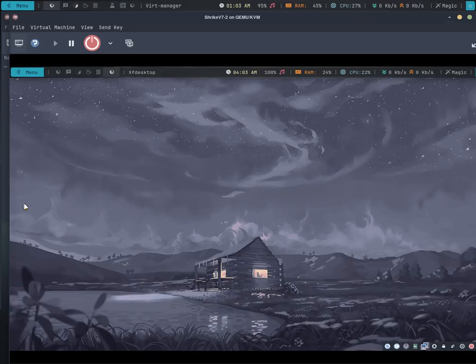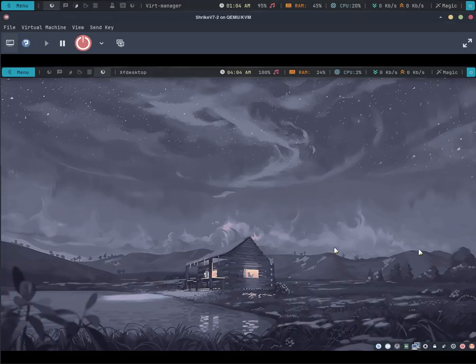The other one uses 22 panel and plank. Yeah, 22 panel and plank. This one uses polybar and XFCE panel. Some people asked me, what are you using on your ISO? It is XFCE, though I have a polybar, but still XFCE.